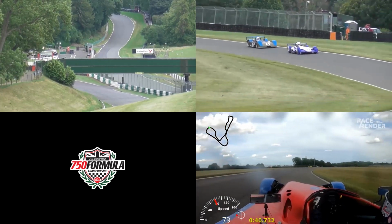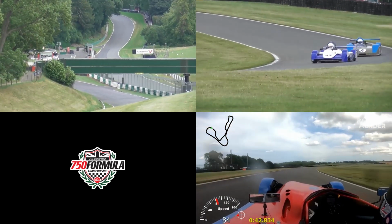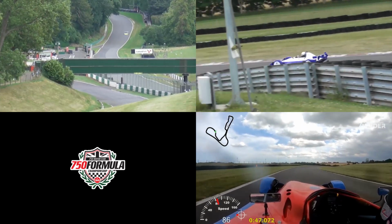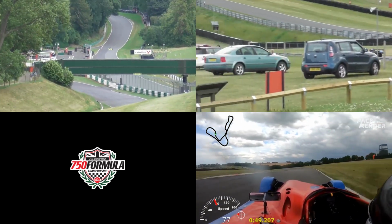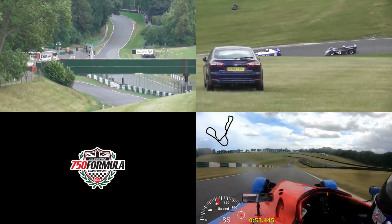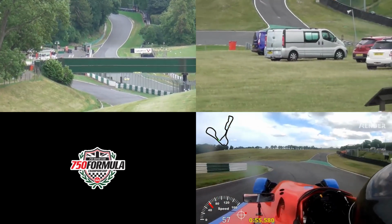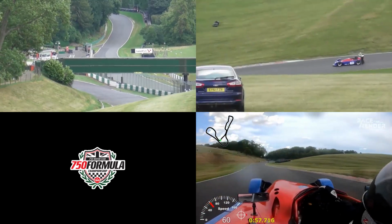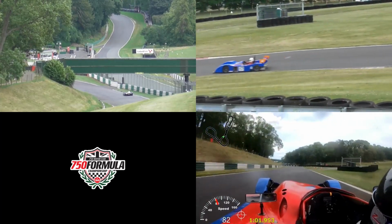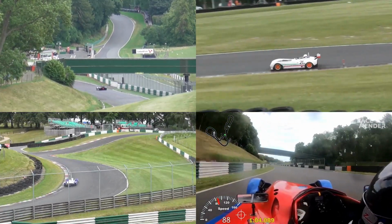He's taken the lead. He's ahead of Mark Glover as they turn their way down through the gooseneck for the final time, and from the back of the grid pretty much, I think, Andrew Kemp leads the way remarkably. In second position now is Mark Glover. In third position is Steve Boover, who's on for potentially a first podium in the category. So this is going to be a strange looking result, but possibly a first time winner in 750 Formula, Kieran.